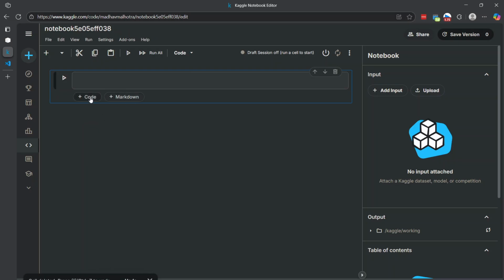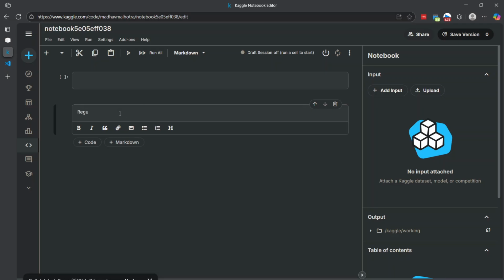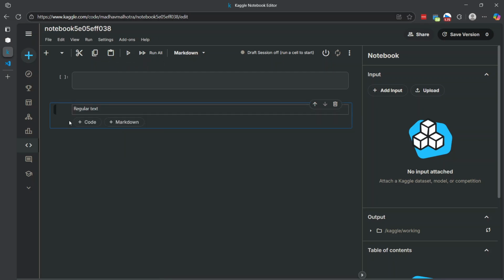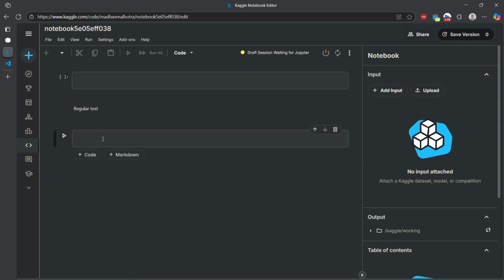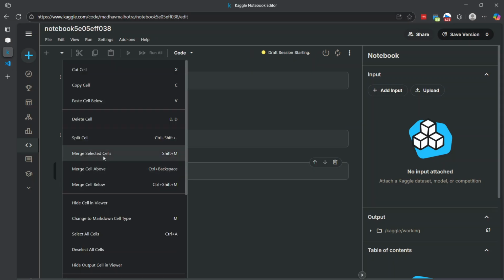So a notebook has two types of cells, two types of content. One is just regular text. I can run this with the play button here, or I can press Control Enter and it will run, it just produces regular text. We can also write Python code by clicking on the code button, where we can put in any Python code we want. If you have multiple Python code cells, multiple pieces of code will execute, but we'll talk about that later.